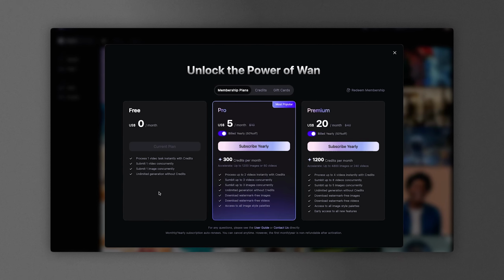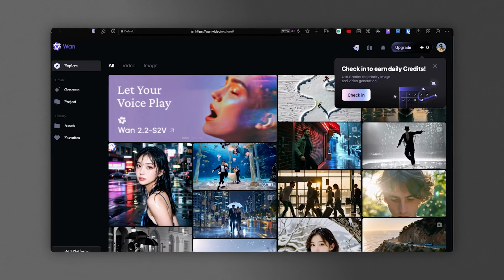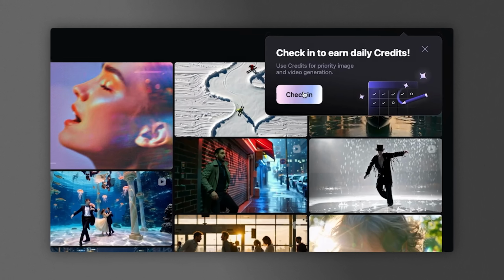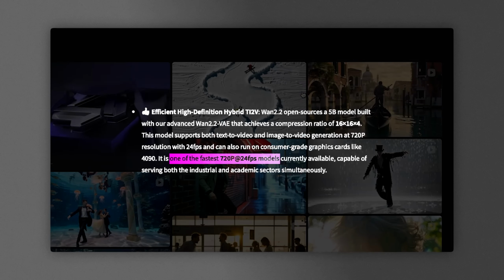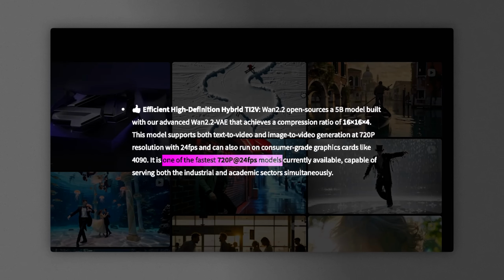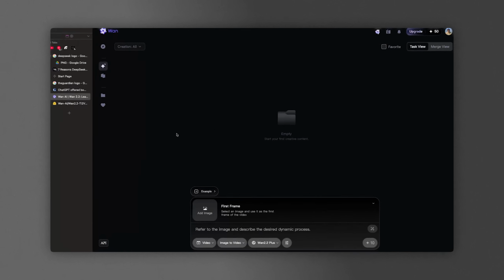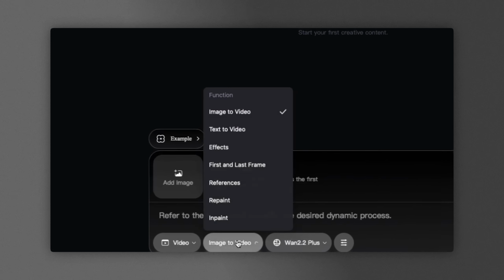We talked about the potential future of AI with MOE, but what's more crucial is current-day performance that the end user can get in real time. Wan 2.2 has a free tier, a pro tier, and a premium tier. The pricing details can be found on the screen. The free tier gives you 10 credits every day that you check in, which you can use to generate 5-second 720p video clips at 24 frames per second. Some tools of Wan 2.2 include text-to-image, text-to-video, image-to-video, and in-painting, much like Runway.